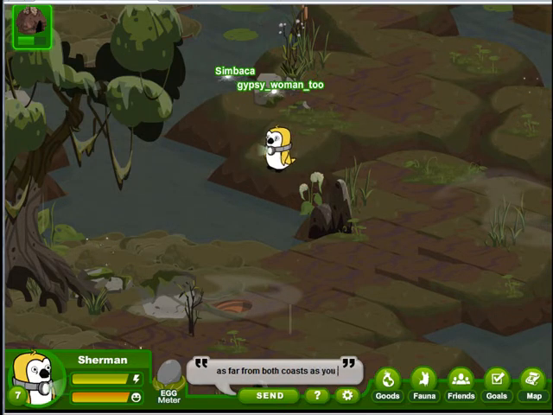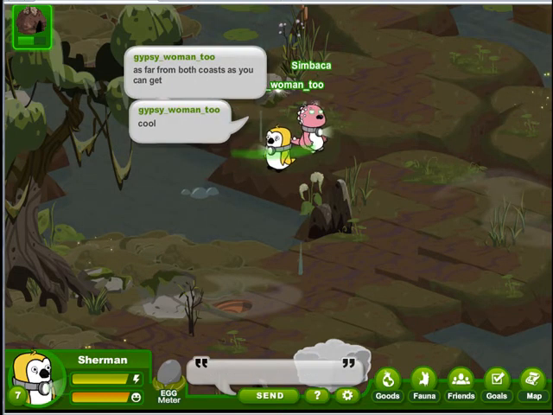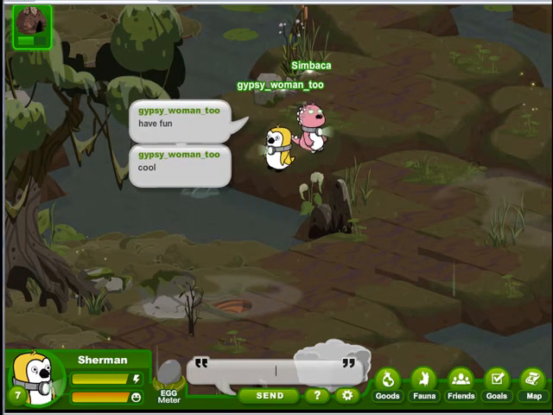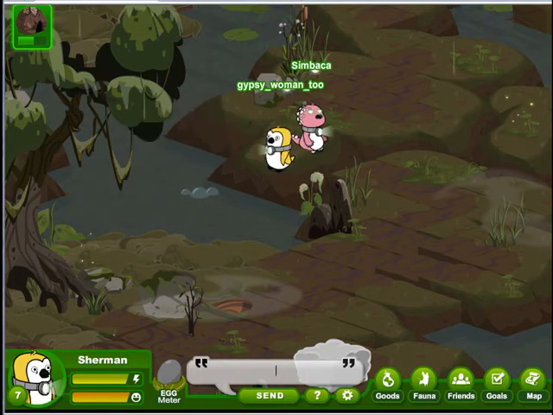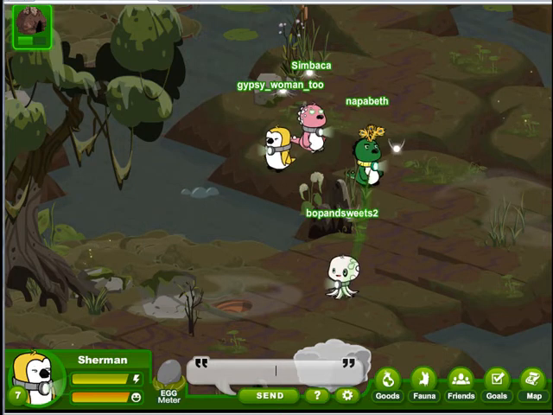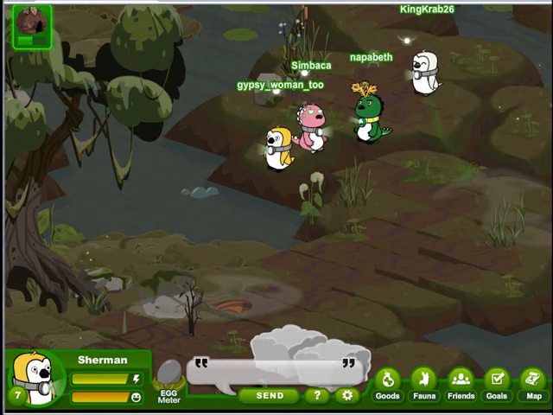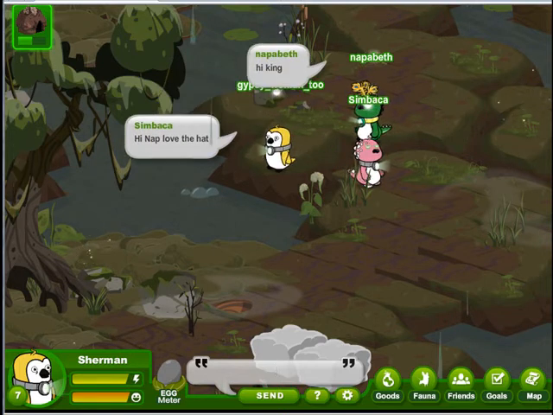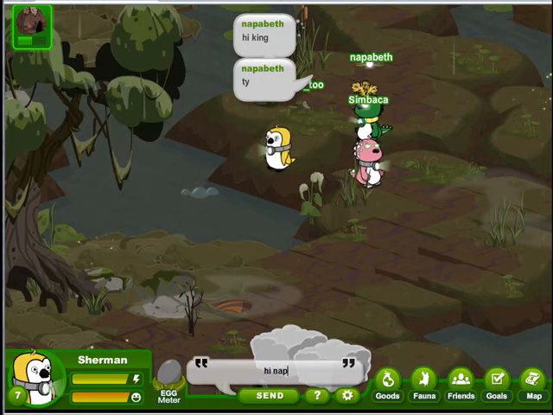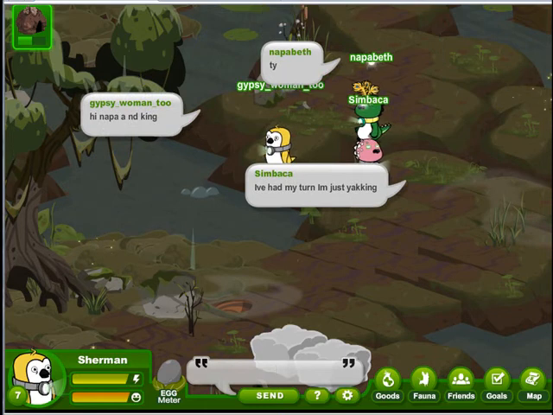So Simbaka is going to dive, and these water holes usually take about 5 minutes, although I have heard that there is one of them that is just as bad as in the Mire Knoll and takes a long time to regenerate. So we're starting to get another line started, but Simbaka was just enjoying our chat, and so she's just here yakking with us.